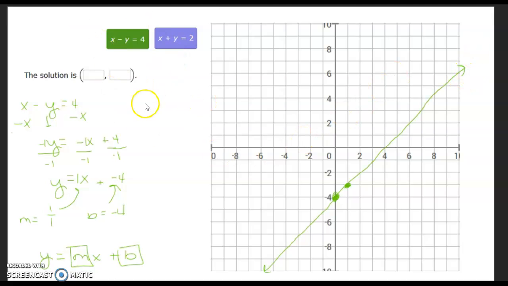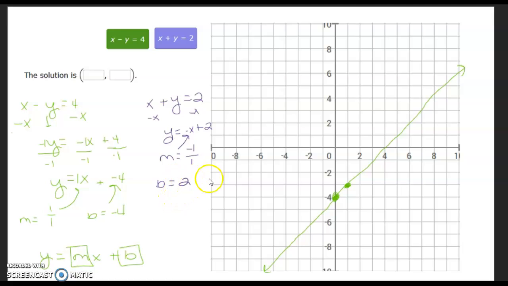This one's also not in y equals mx plus b, boo. X plus y equals 2. I'm going to subtract the x from both sides. So we have y equals -x plus 2. Perfect. At least that one I didn't have to divide anything. So let's figure out our m and our b from here. M is this number in front of x, which is -1. And I'm going to put it over 1 because that has to be a fraction.